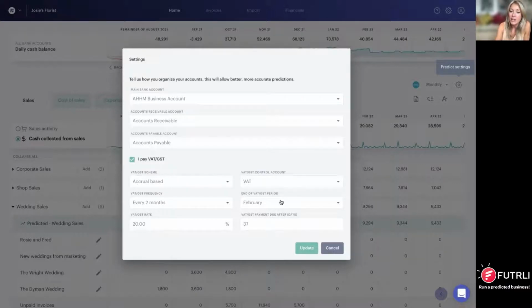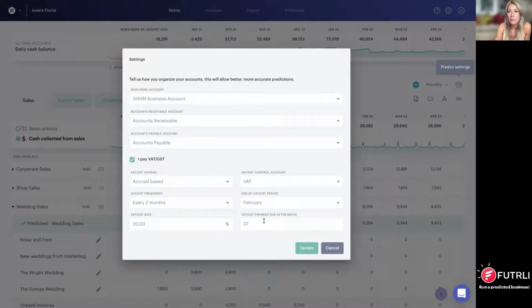And then we ask you to, or we'll look for, the end of your last VAT period or GST period. Josie was set up a little while ago. February was the end of her period. But whatever it is, when you're a new user, just think, okay, I'm in the middle of the period, and the end of this period is whatever month.